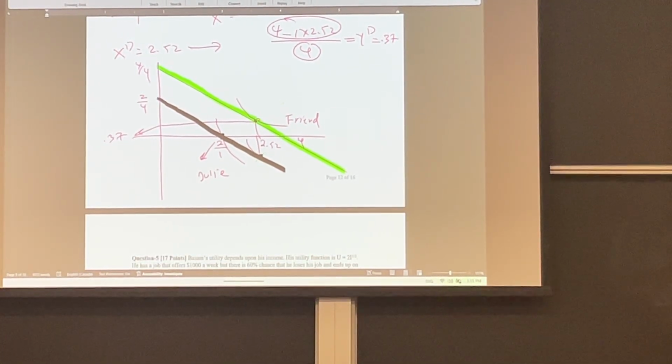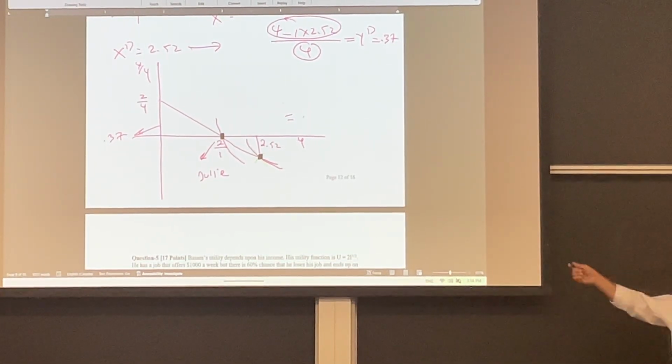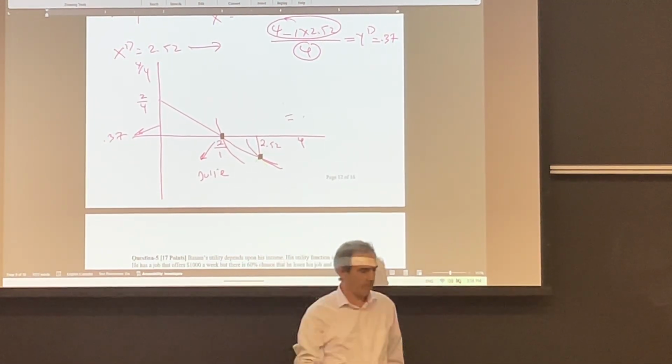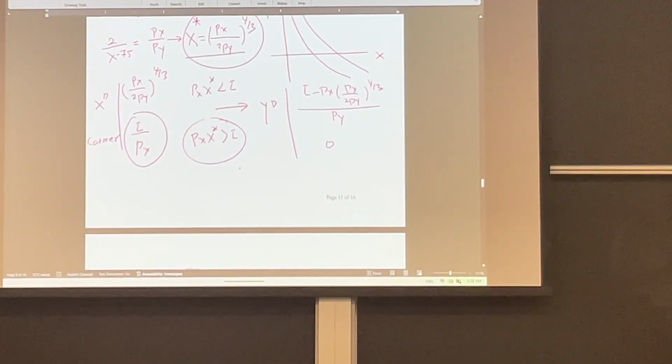So when we graph it in the exam, for the corner solution, do we have to graph both? Yes. If the way the question was, we didn't talk about Julie's friend in the question, so that was the graph. See, I had it. That's the graph. Oh, so you have to graph both of those. You have to graph what she wants to do, the tangency, and what she ends up doing, the corner solution.